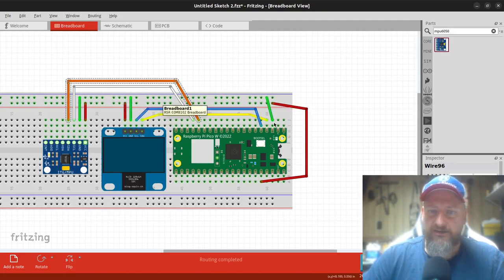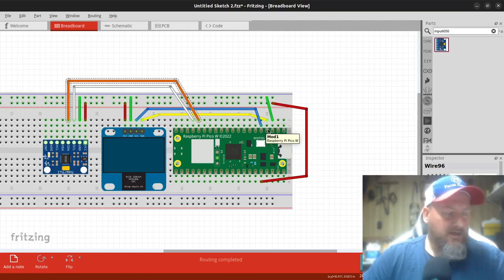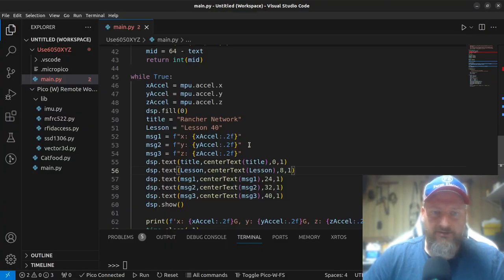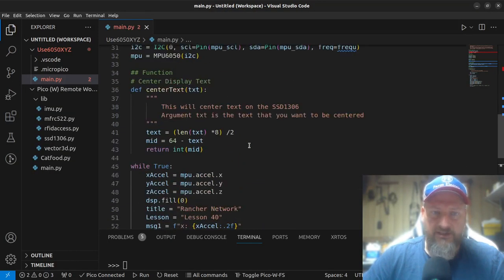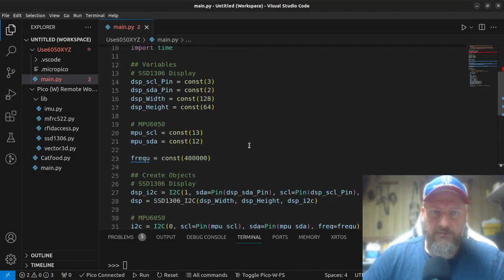Then I'm grabbing my first ground on the opposite side and attaching to it. Then we're going to grab our SDA off of this pin right here. I'm going to make sure I know what pin it is. If you're looking at that, you'll see that pin 2 and pin 3 are those two pins there.